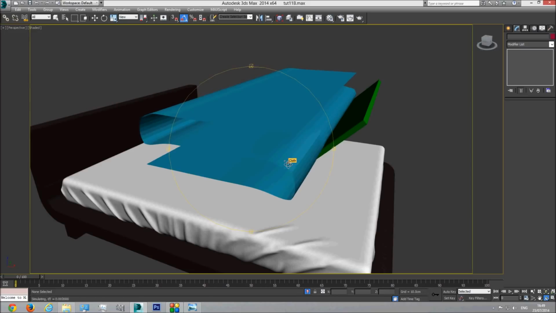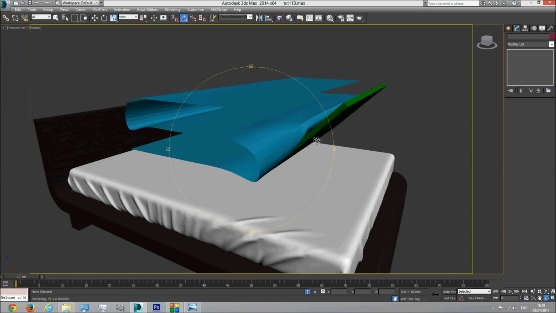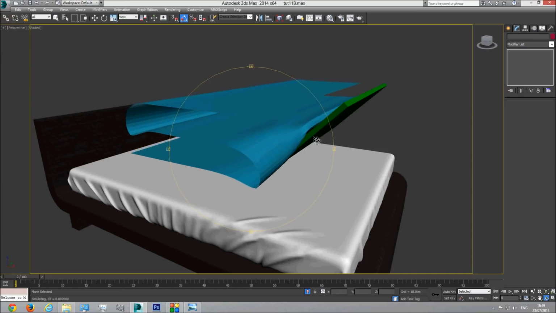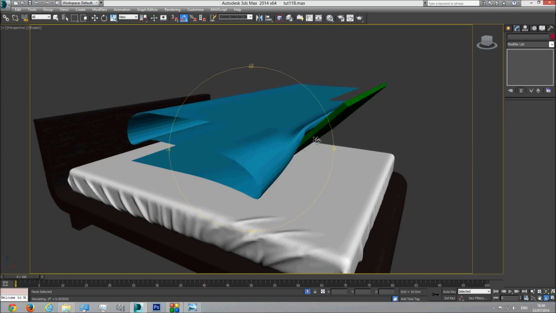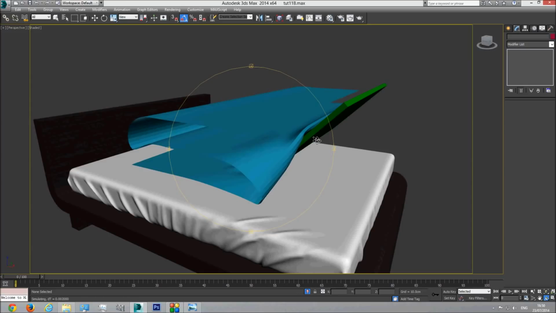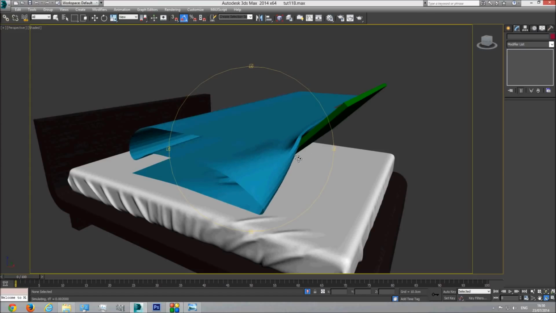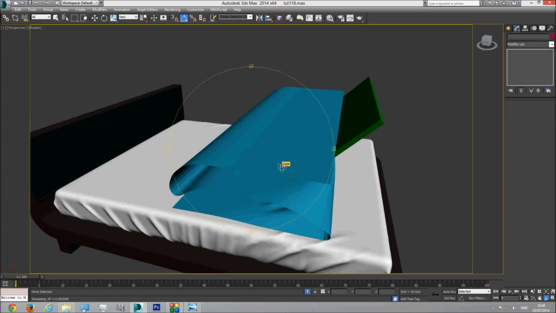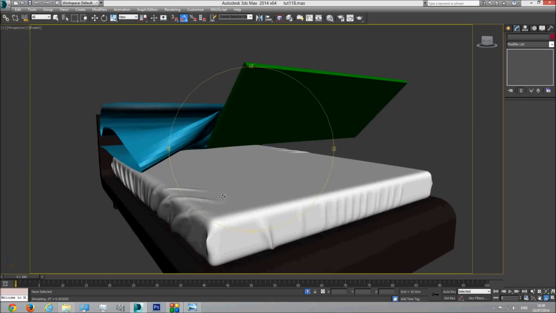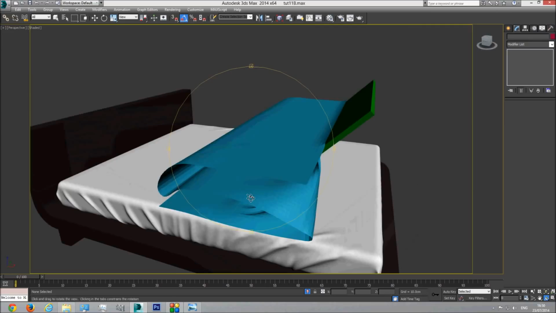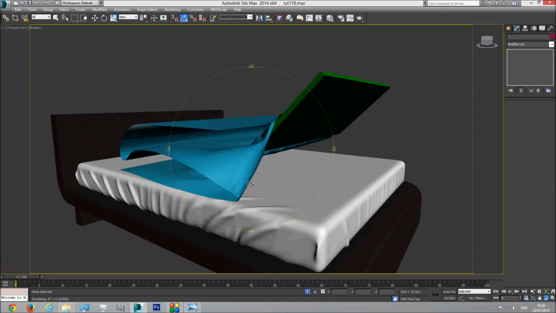And starts bending, as you can see. Now it will intersect with the bed. Great.